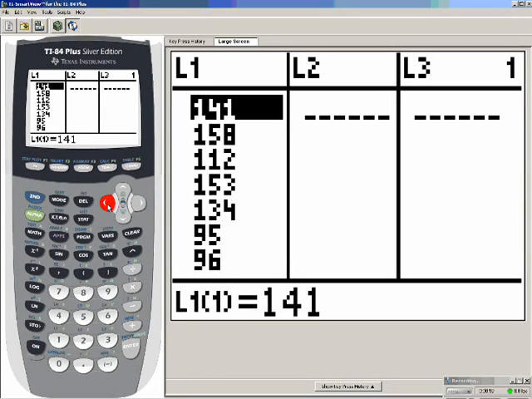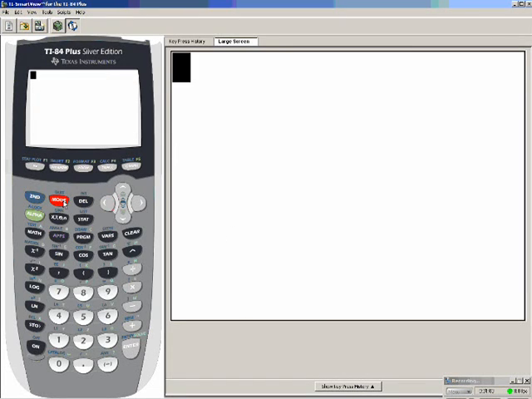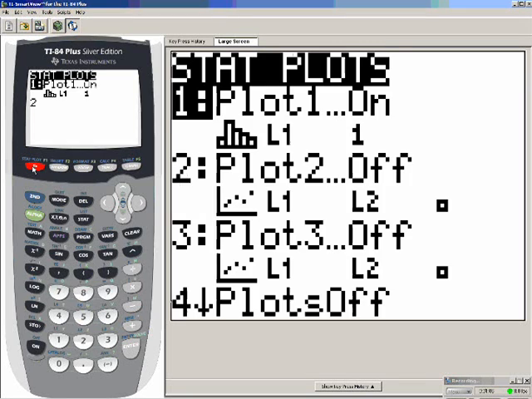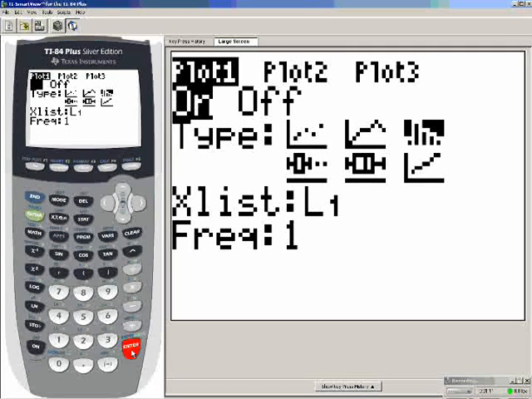So once you have that data set entered in to your calculator, go ahead and exit out of that menu. Hit second function and the y equals to get into your stat plot menu. Hit enter on plot 1. Make sure plot 1 is turned on. And you see you have 6 different graph types that you can do. You can do a dot plot. You can do a line graph. You can do a histogram, a modified box plot, a box plot, or something that we'll get into later, which we're not even going to talk about now because that'll come when we talk about regression.